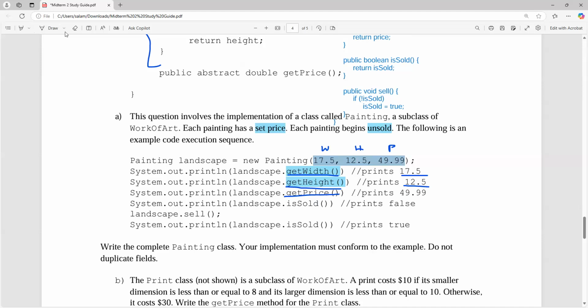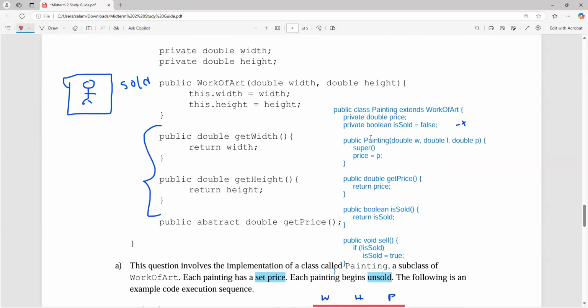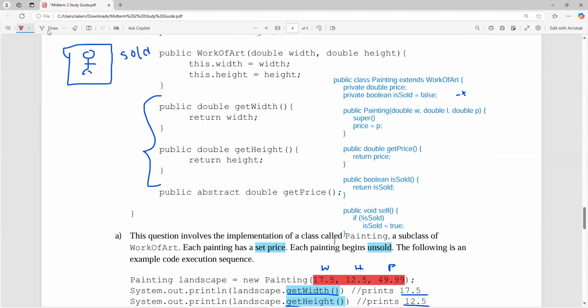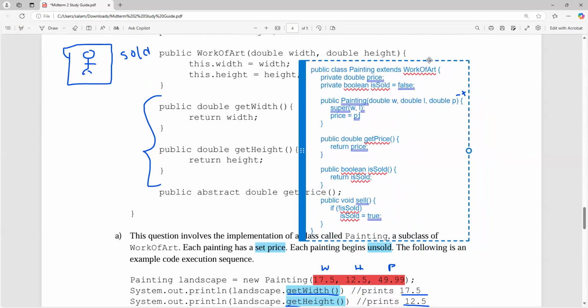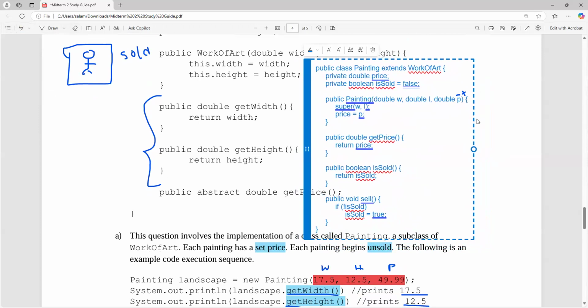See, 1, 2, 3. So you still use super, no problem with that. But you would have to include the two. So we would do super W, length, and price equals P. If you want to avoid using this, yeah, it works okay.